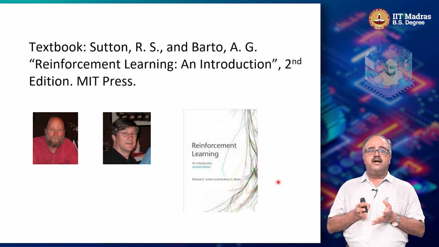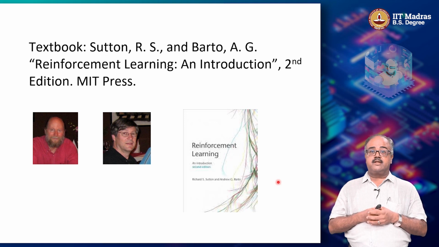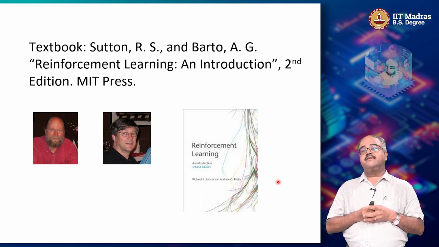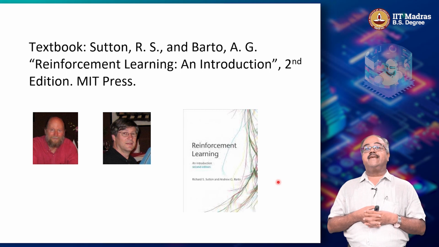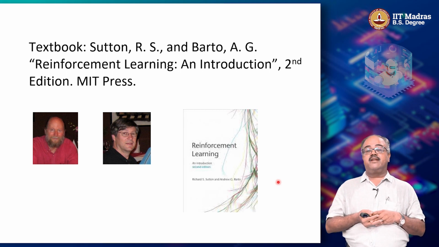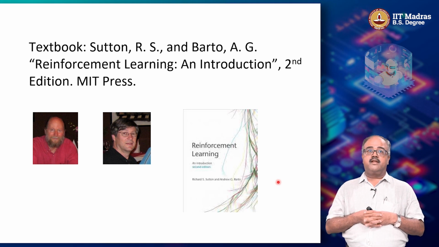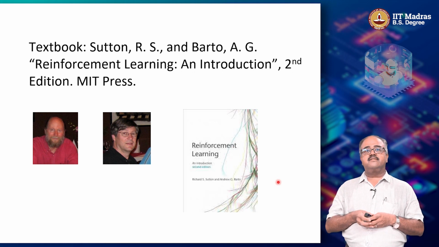So, there's a quick note. The textbook that we will be using is by Sutton and Barto, Reinforcement Learning: An Introduction, the second edition, not the first edition, right? The second edition is significantly expanded, and between the two editions the reinforcement learning world changed completely. The first edition came out in '98, and the second edition came out a few years back, and the world has changed significantly. I still think there are some very important topics that are not covered in Sutton and Barto edition 2, and for those, I'll be suggesting additional reading material as and when those come up.